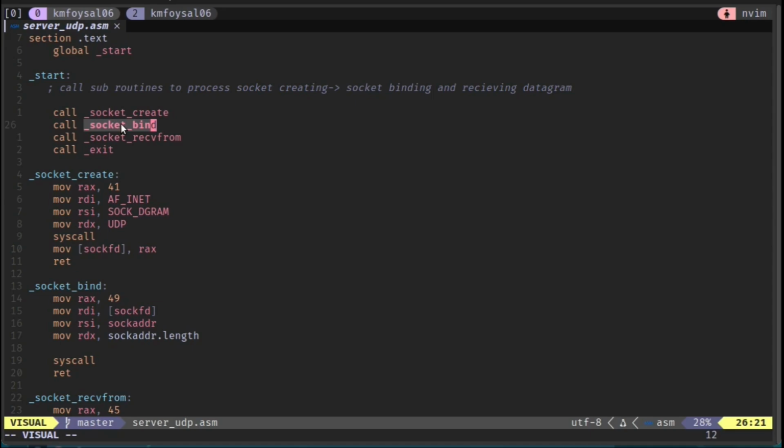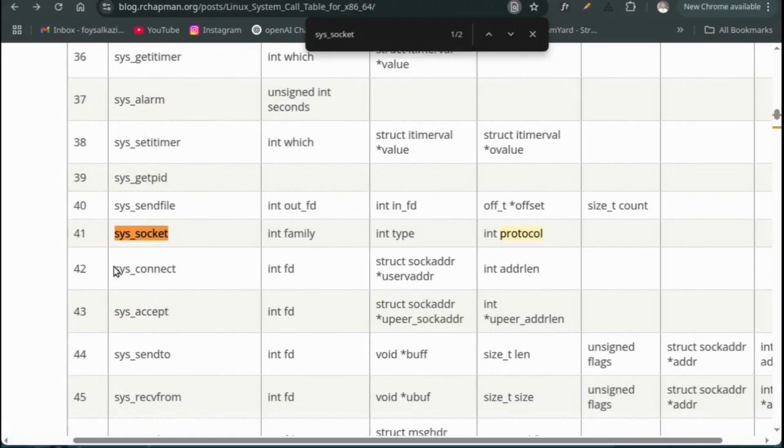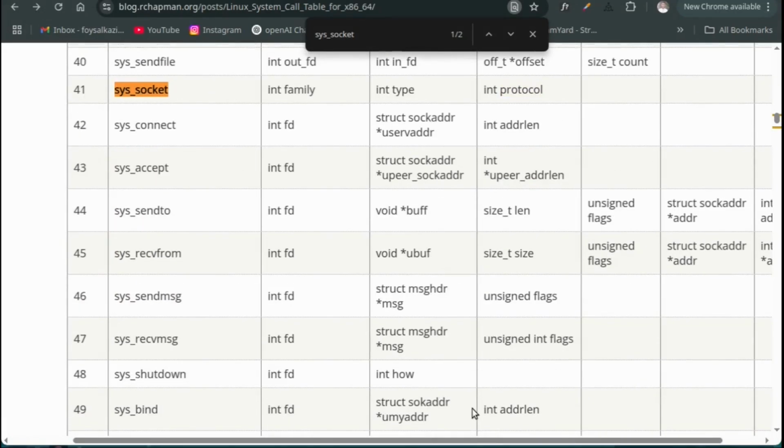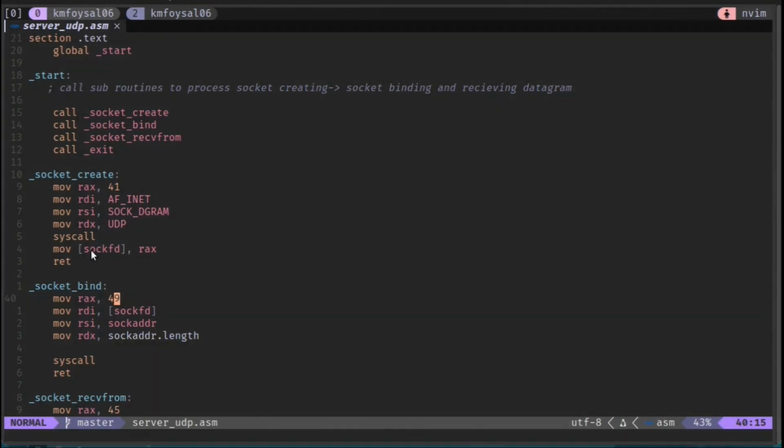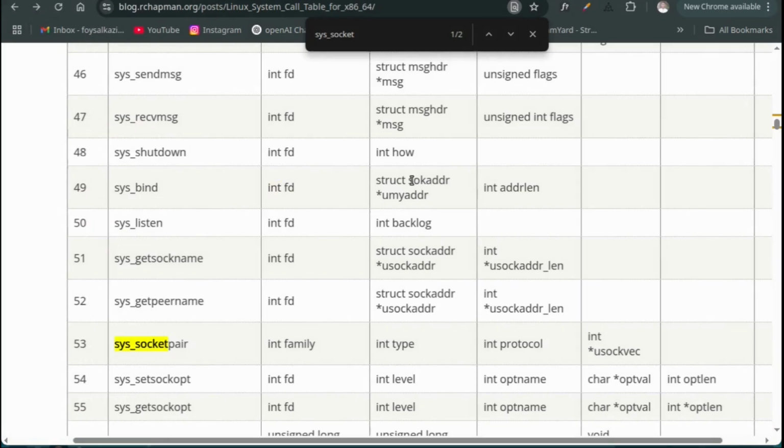And then we are binding the socket to listen on a specific IP and a port. In the binding you can see I'm moving 49 to RAX. You can see 49 is for sys_bind. It also accepts three parameters. You can see the socket file descriptor, which we got when we created the socket, and then this is the structure of my socket ADDR.